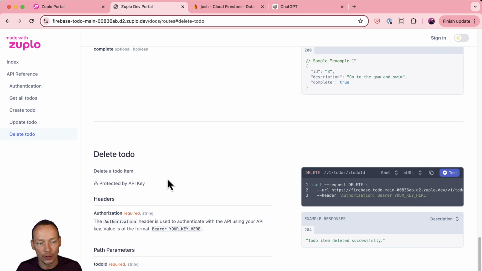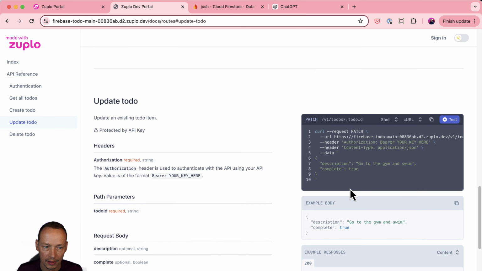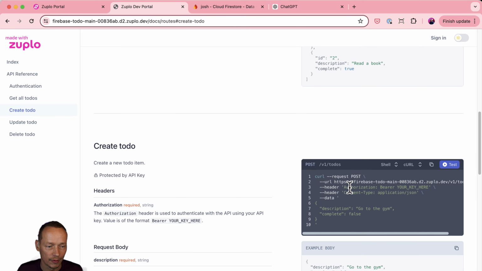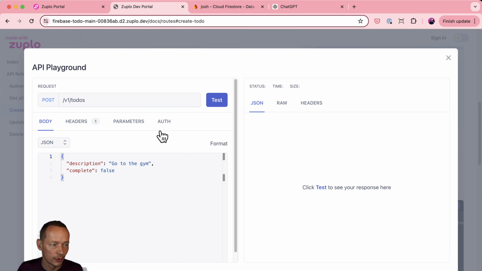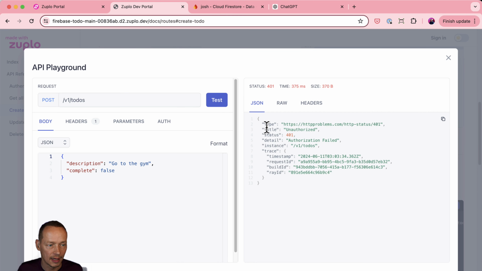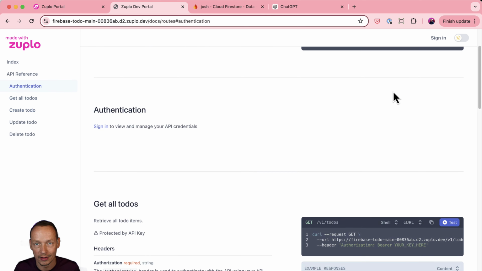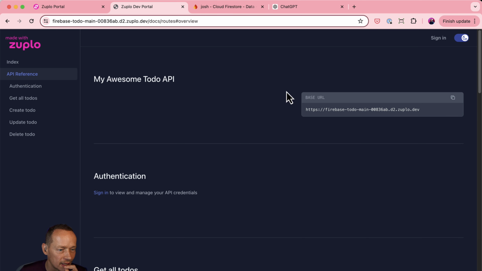This is something that you could share with customers that want to use your API, and they can immediately learn what it looks like to use your API. Now we can even test it, but unfortunately I don't have an API key. So if I test this now, I'm going to get a 401 unauthorized. But notice how we use the example that's generated here from OpenAPI to really create a complete experience. It's pretty cool. So let's go into dark mode.